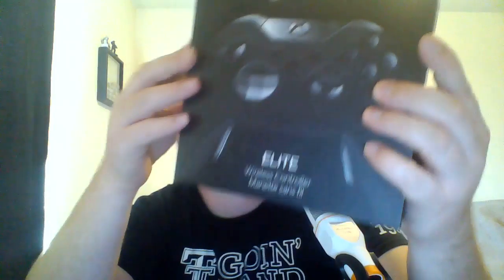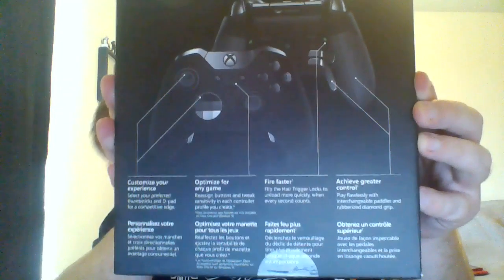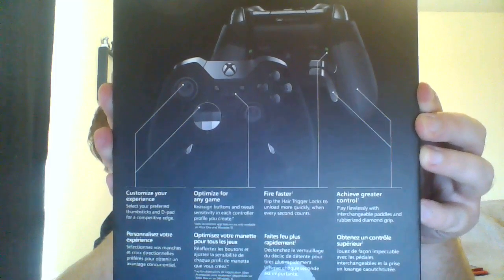I'll show you outside. Why not? Part of the box. And then there's all the supposed features that come with the controller. And what else? There's this side here, which is what is included in the package.